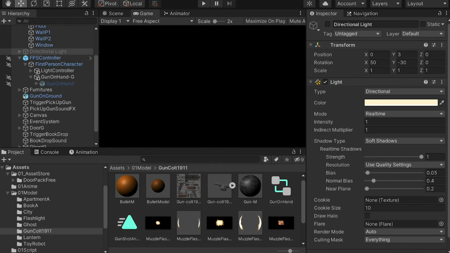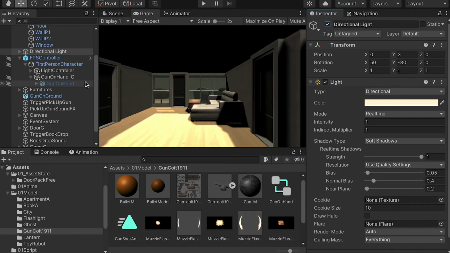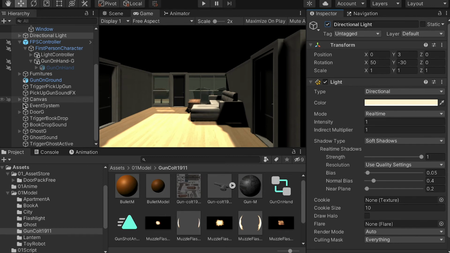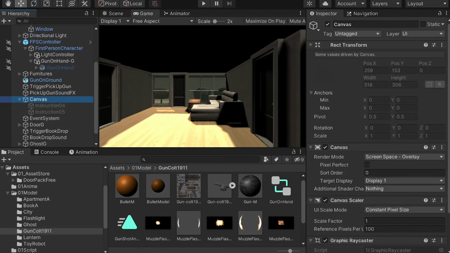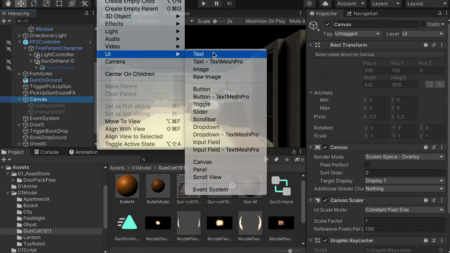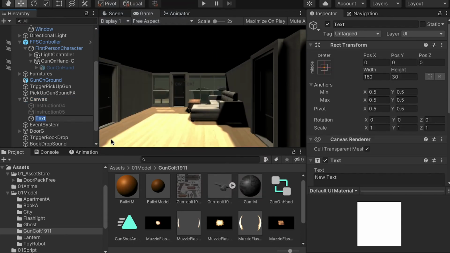So here let's go to canvas, and let's go to game object and create a UI text, and I'm gonna name it instruction 6, and for the text here I'm gonna say, press 5 to use the gun, press R to enable the gun light.